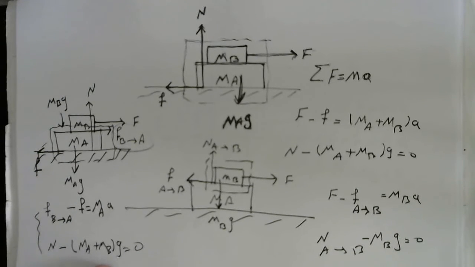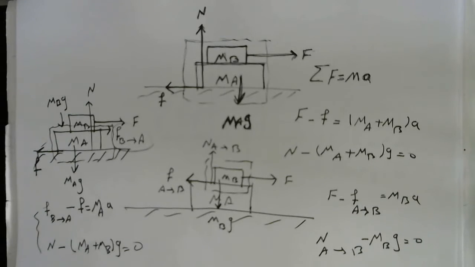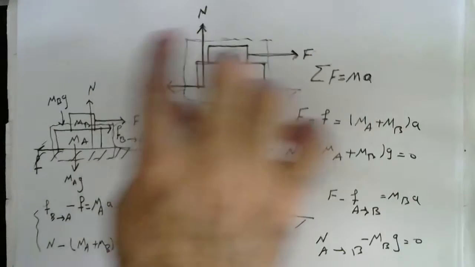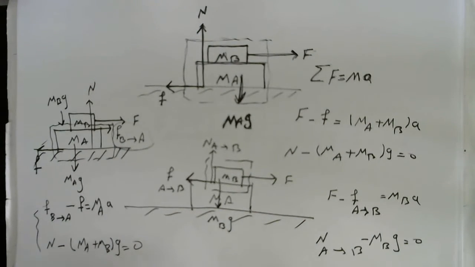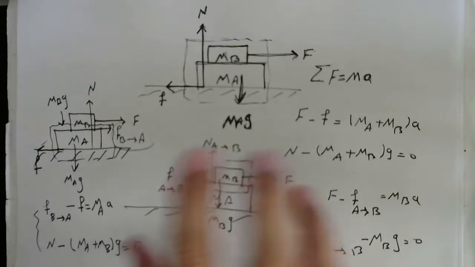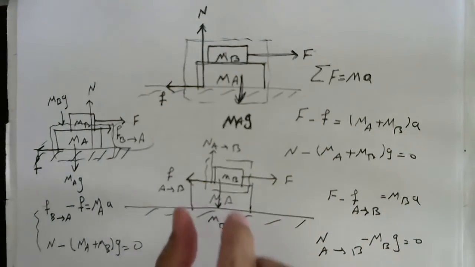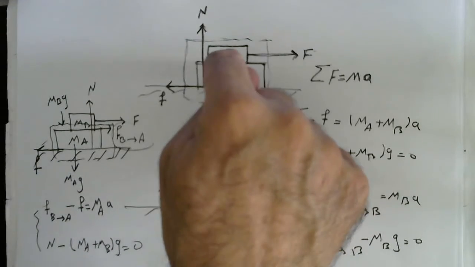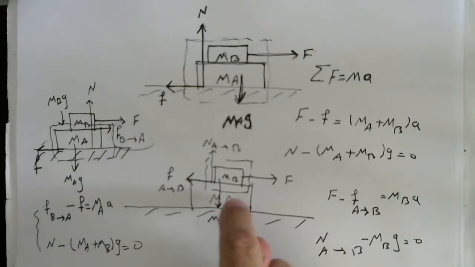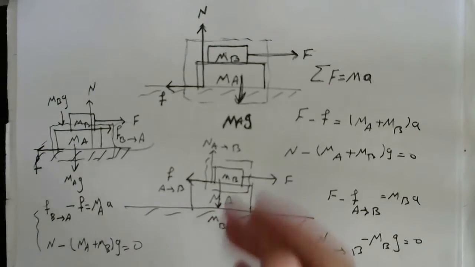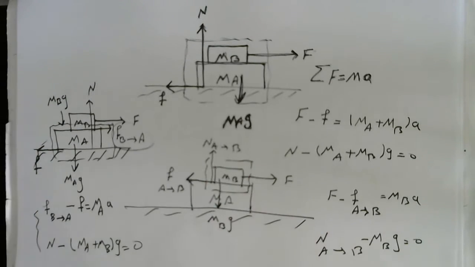N minus mA plus mg equals 0. That would be the condition for this. So if you look at the whole three systems, it depends where we define the system. If we consider the whole objects or part of this, then the internal force here is not important for the movement, but here the force between the objects is going to act on and affect the movement of the object. And this is very important to digest when you want to analyze the Newtonian mechanics system.